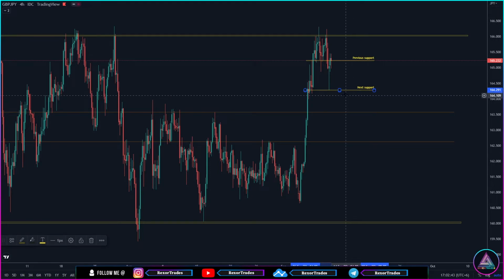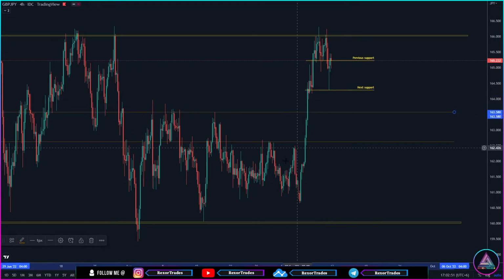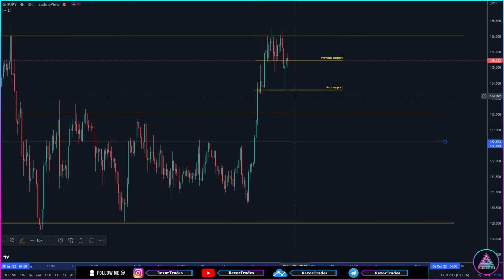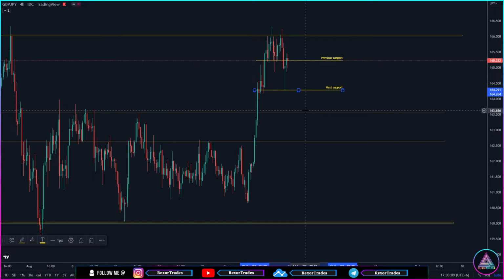So in that case, after a break and close on shorter time frames, we can look for trades on the short side in hopes of GBPJPY coming all the way down to make a retest on this key level which has these multiple major retest points, or if it even makes a break and close below this key level with further bearish move, then you can look for further trades on the short side in hopes of GBPJPY coming all the way down to make a retest on this key level. But we're gonna look for trades after GJ makes a break and close below this key zone on the breakout of this low to be more sure about our trades.